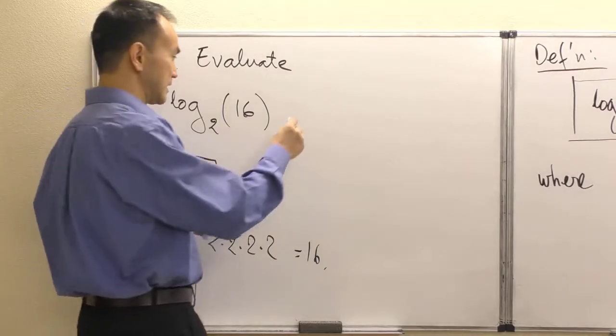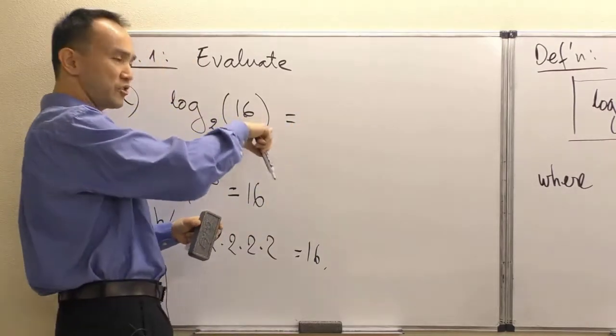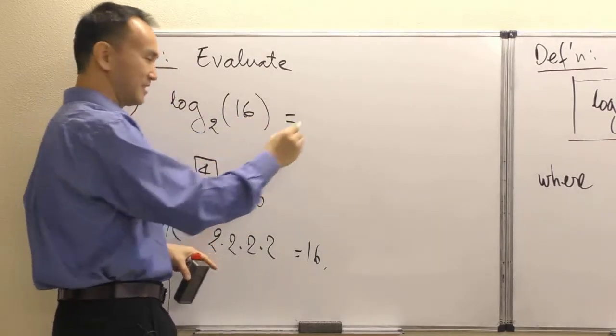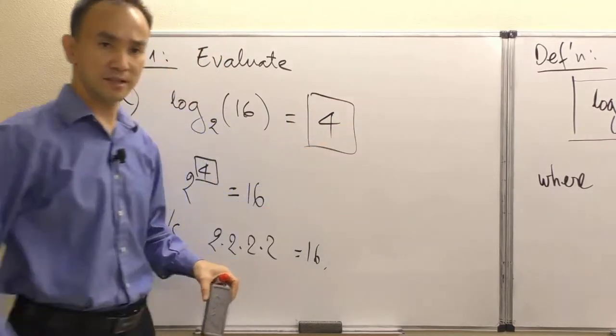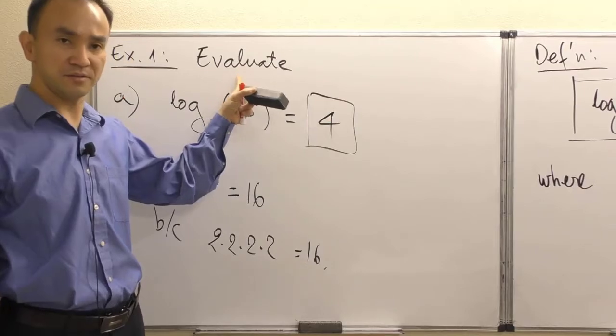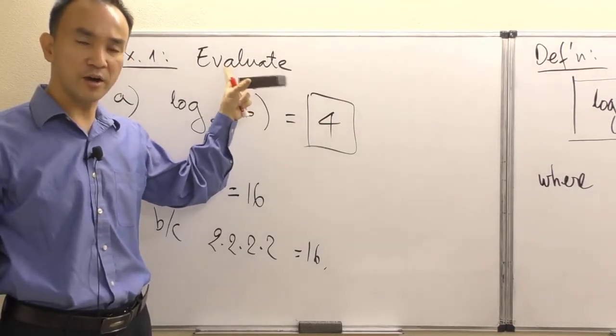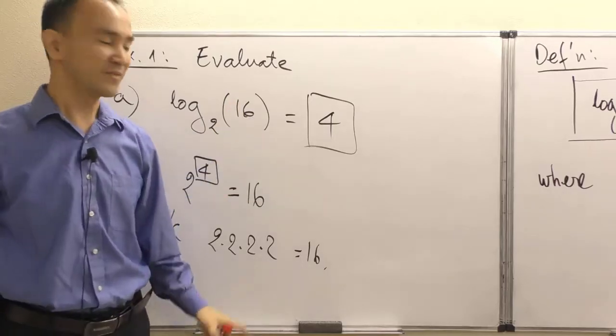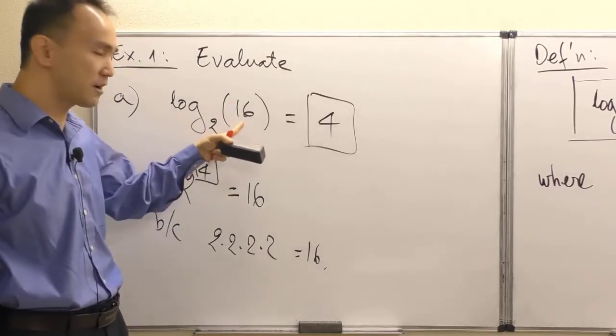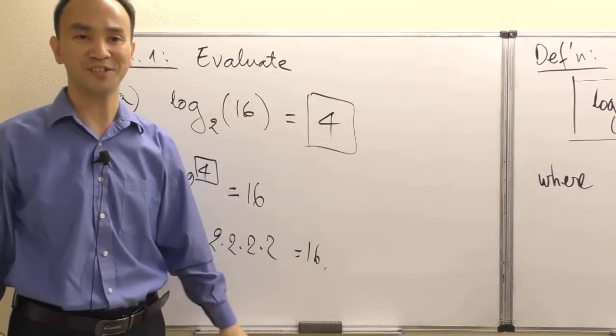Okay, but so now that's a question. The answer now is formally 4. And that's how we're doing it. Now that's our answer. Okay, and that's what I meant. That's what it means by evaluating a logarithm. So it's an operation, and we operate on 16 right here, and we come to an answer, 4.